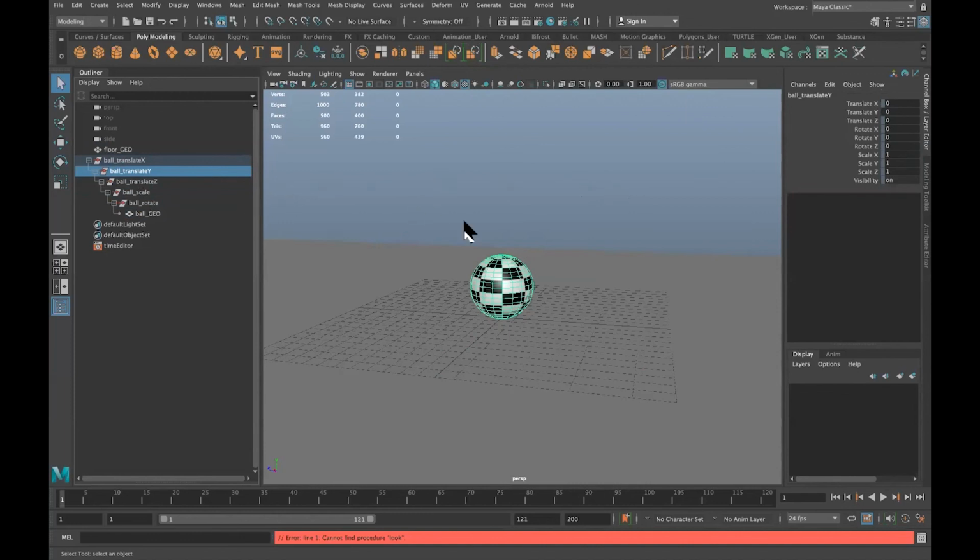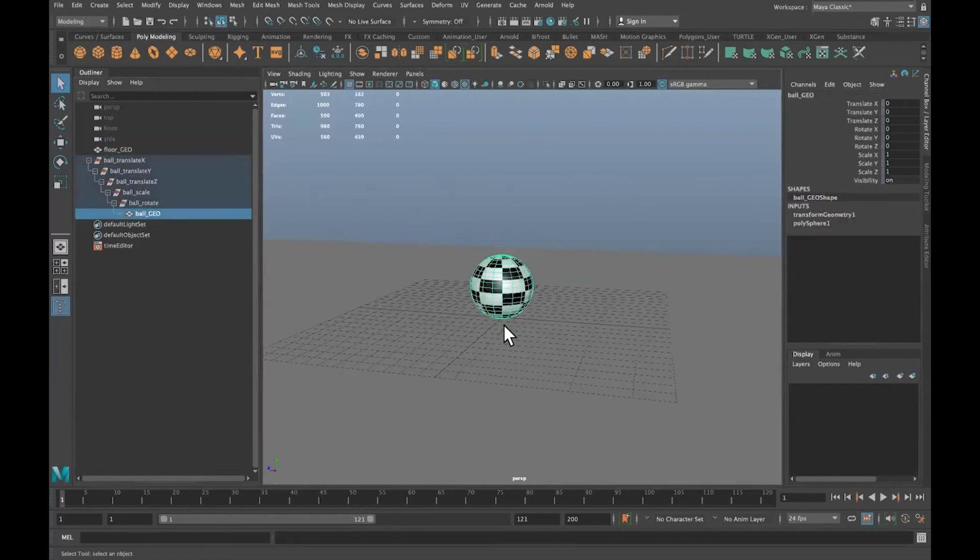We're going to go one step further, and I'm going to use what's called an expression. An expression is basically a little bit of programming, and we're going to use it to help control the volume when we do squash and stretch.